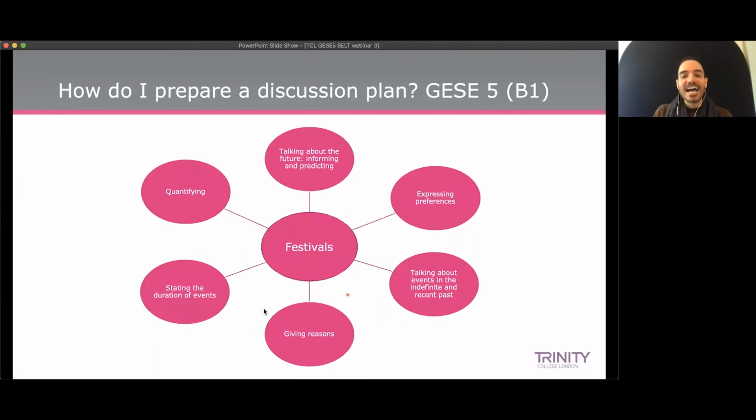Okay. So, giving reasons. Another question about giving reasons, of course, is why. It is important that on everything, if they ask you about the future, your preferences, the past, you add a because to show that you can use language to give reasons. Don't wait for the examiner to ask you about reasons. Give the reasons with your responses.